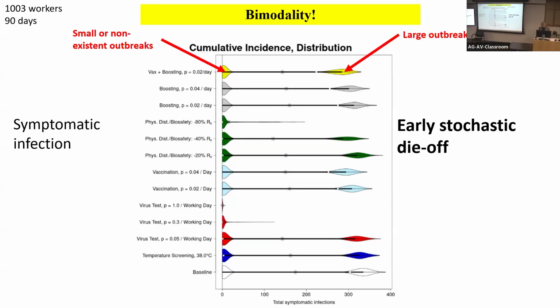Why is this important? Well, let's say that I am an employer and I say, I read somewhere that if people come to work with two left shoes, then that's a very good strategy to prevent spread of infection. It's completely silly, right? But let's try it. And so I implement this in my facility, and there is no infection. And therefore, on a sample size of 1, I decide, well, look, it worked, right? It could have been, and in fact, if that happened, it would be early stochastic die-off. The reality is that we cannot go back in time and say whether it was an early die-off or not. Does that make sense?